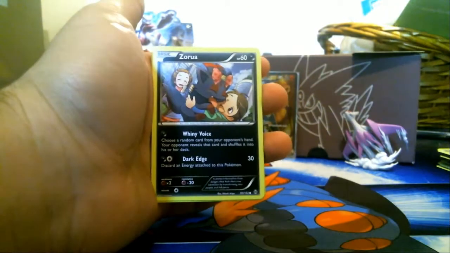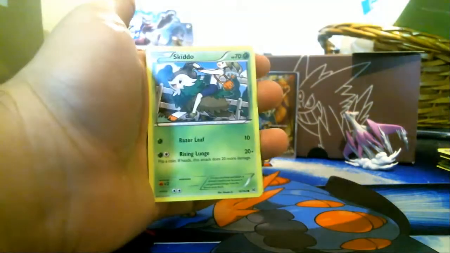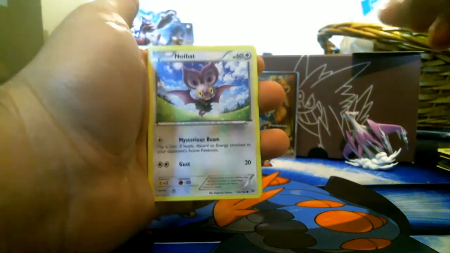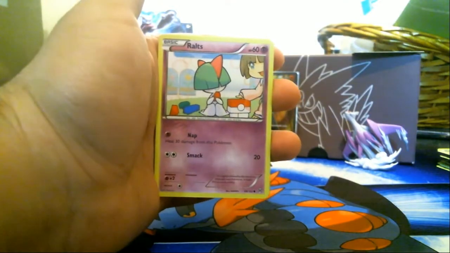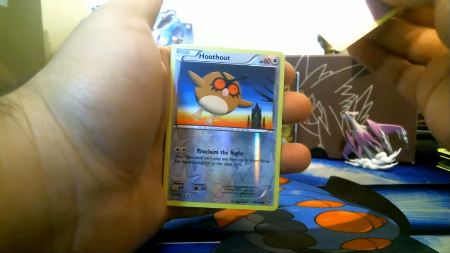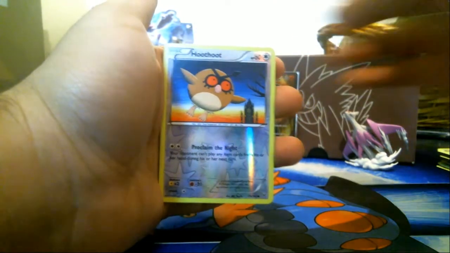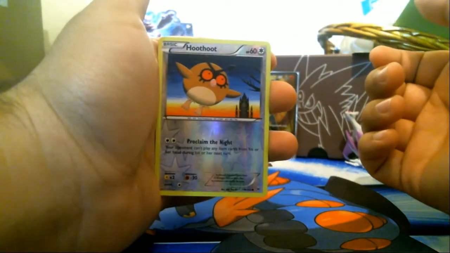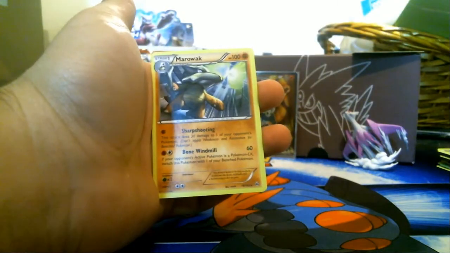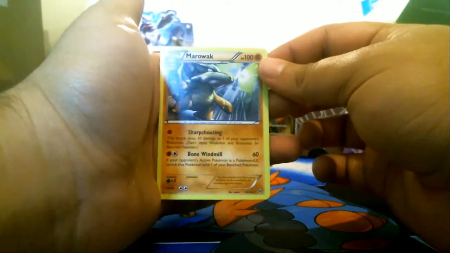Hi, Ice Cream Cone. Zaw, how are you? Skiddo, getting ridden on. Nice to see you. Noibat, good for you. Routes, how do you do? I'm running out of things here. Hoot hoot! What a hoot. I'm proclaiming the night is this shiny. And the rare in the pack is... Immortalok! How's it going? With Shapeshooter.